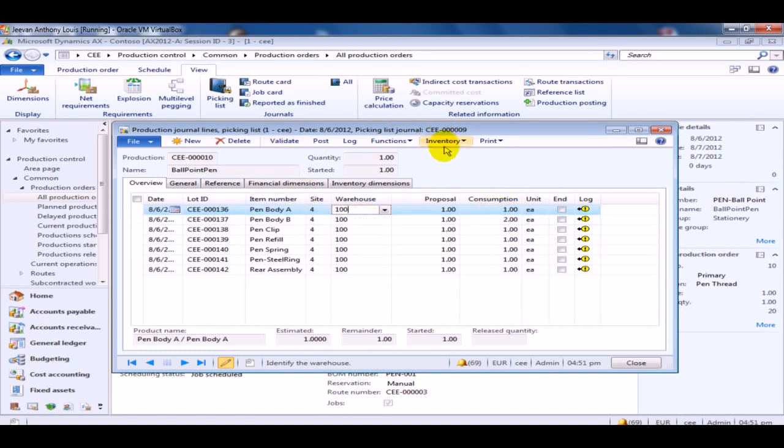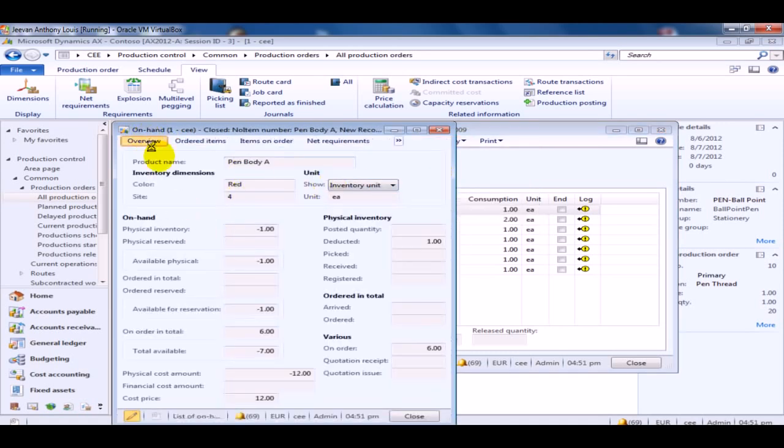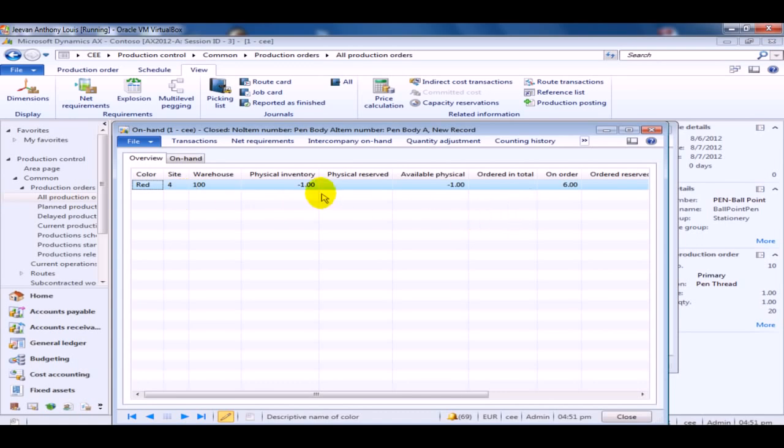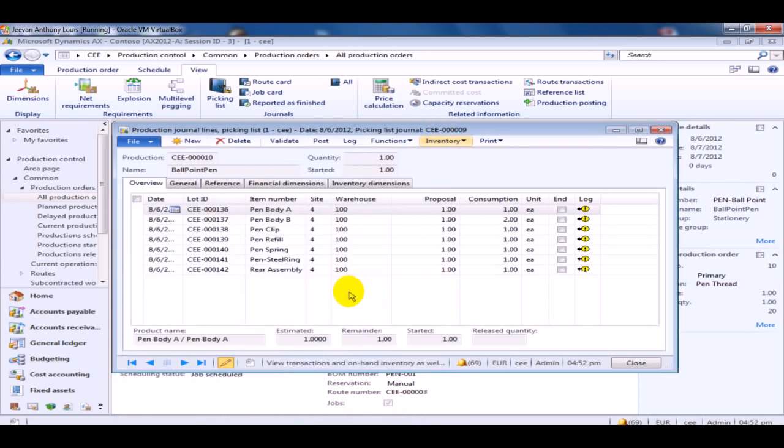From this screen you can go to inventory and click on hand, and you can go to overview and you can see the stock. Here you'll notice that the physical inventory is not available, hence the error. Now if you run the master planning, it will automatically suggest purchase orders or transfer of these items from the main warehouse to the production shop floor, or purchase order for these items to the main warehouse or directly to the production shop floor. We will look into that when we are doing the master planning, which will be my next set of video tutorials after we completed the production process.